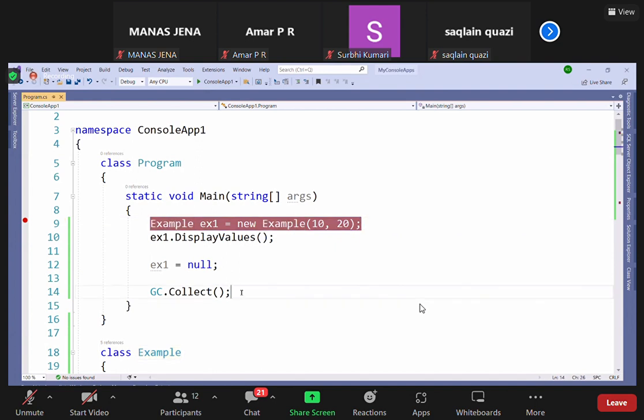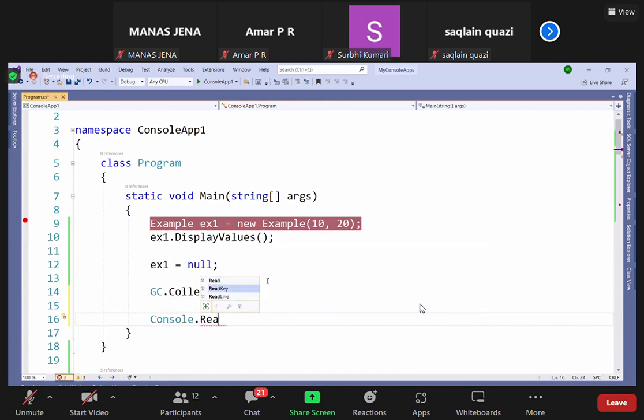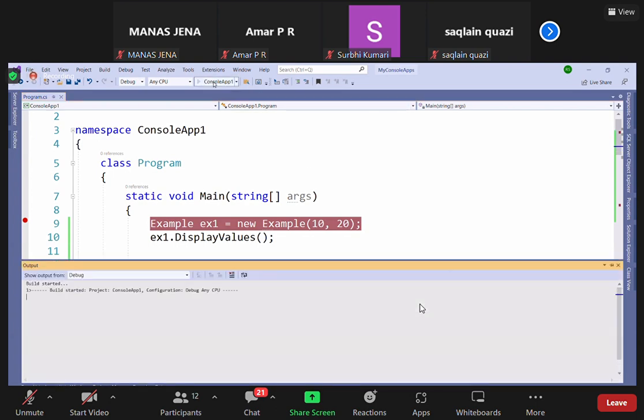It is actually executing, but we are unable to see the result. So for that, let me write the Console.ReadKey method, to wait for the user to close the window. Right. All right. Now let's run this.